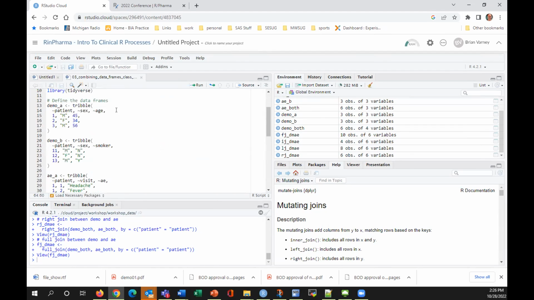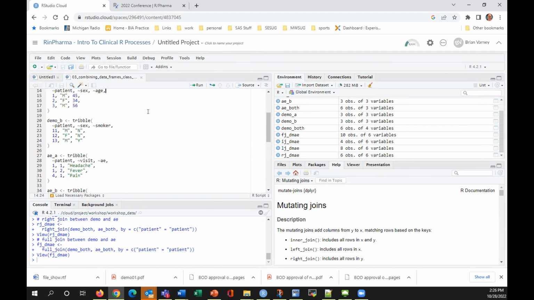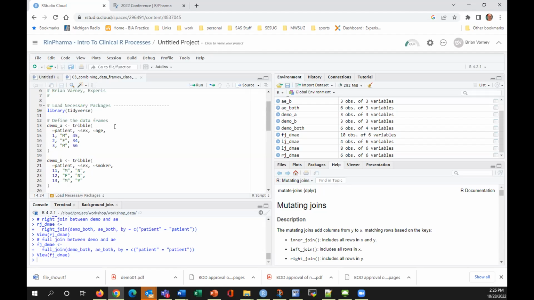If it's a different type. Okay. There are two data sets that you're joining. One has visit as a character, the other has visit as a numeric. What happens? That's going to be okay as long as it's not one of the join variables.